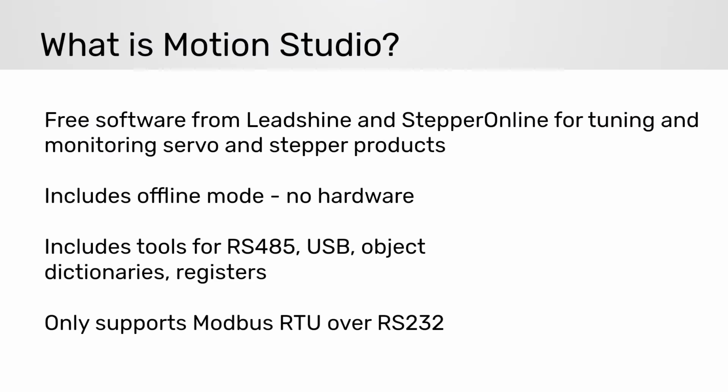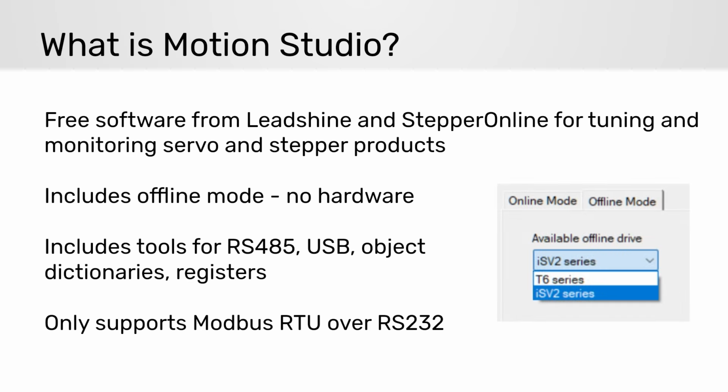If you didn't know, Motion Studio is free software provided by Leadshine and StepperOnline for tuning and monitoring servo and stepper products. If you don't have the hardware, there's an offline mode that lets you explore some of the features. This is pretty limited, so don't expect too much. It only supports RS-232, so the main use case is tuning and debugging a single axis. It includes an RS-485 serial port tool, so you can monitor the drive while sending RS-485 commands.